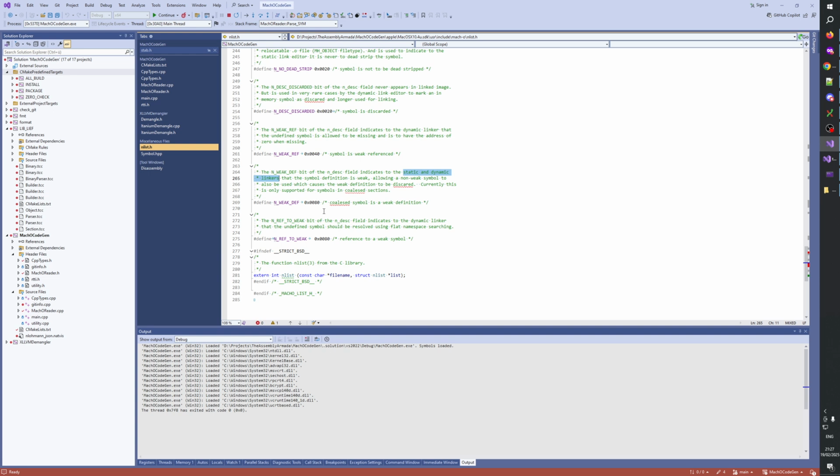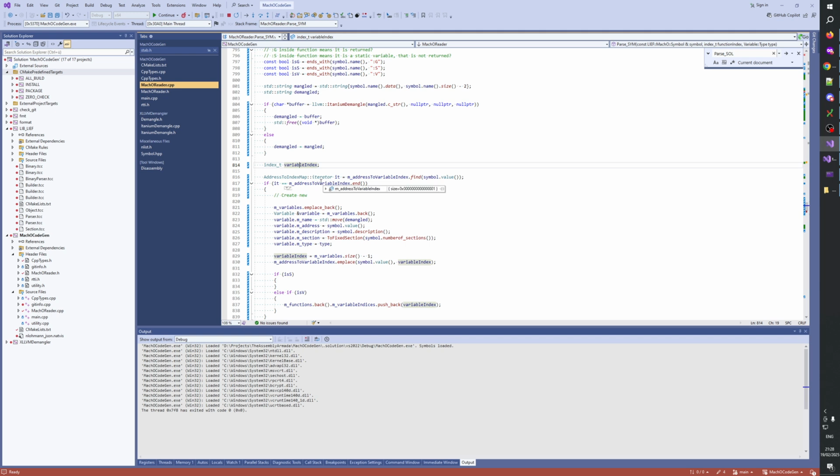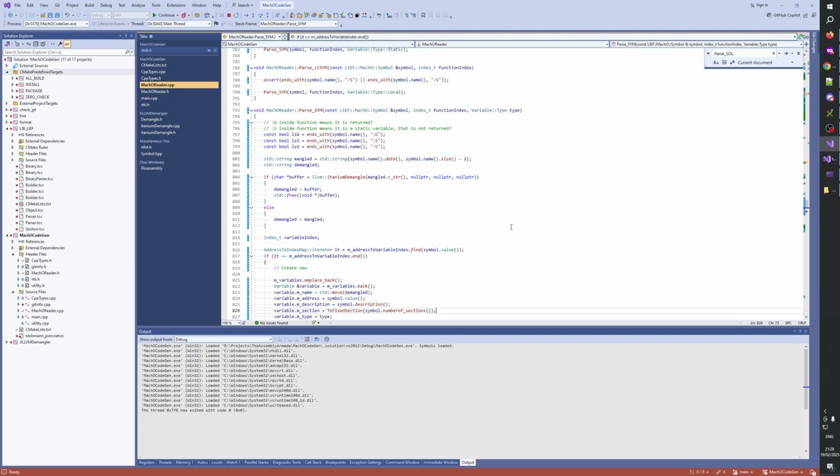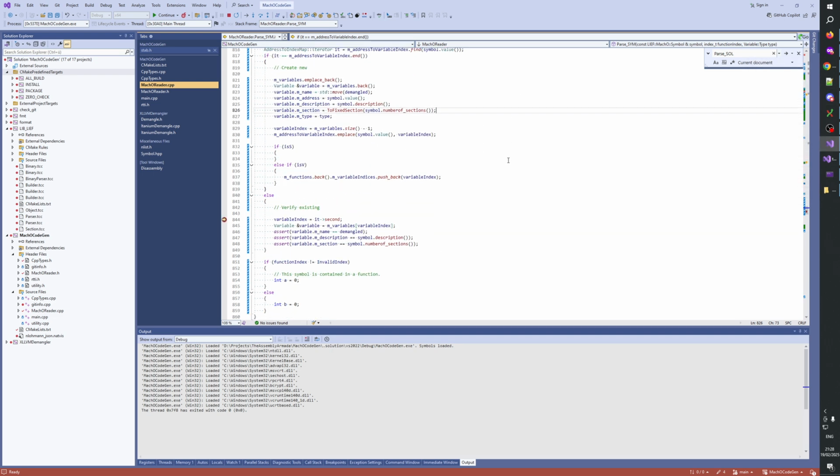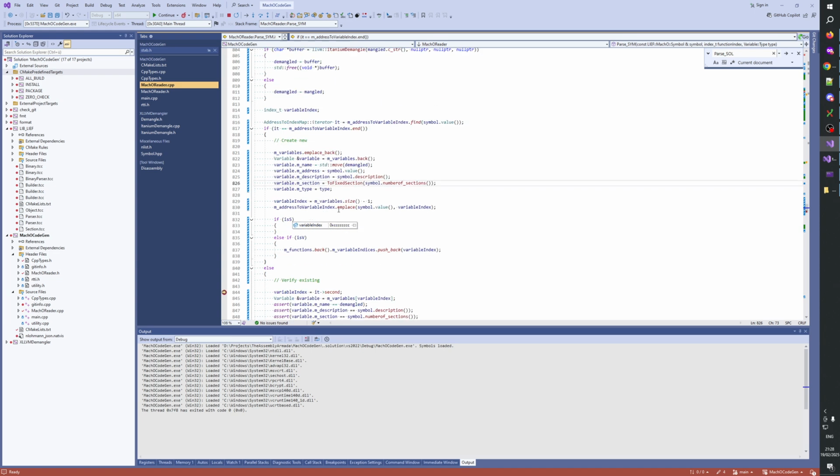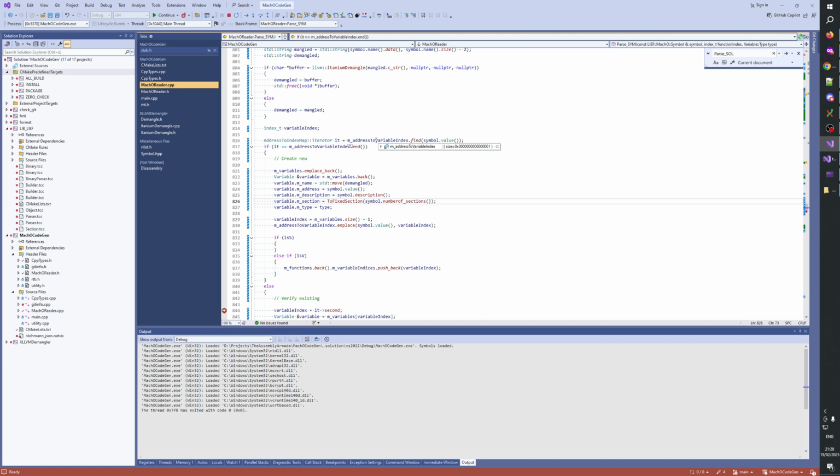Okay, then if it's about linking, I think we don't really care about this information. I wouldn't know what to do with this. It's something for the compiler, for the linker. It seems relevant for us. Good. Let's get back. So we are here, and it will have a 0 address, yeah, 0 address.